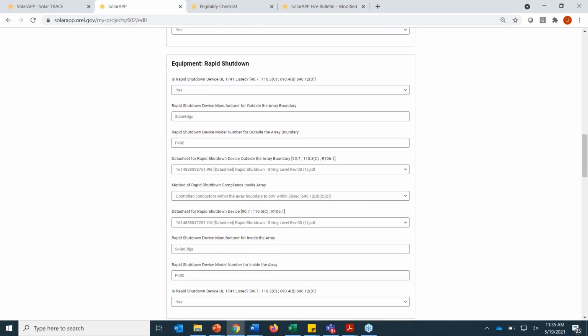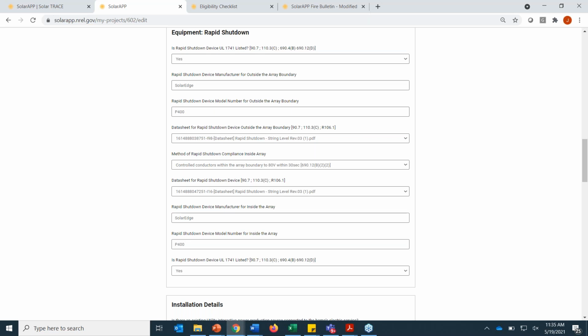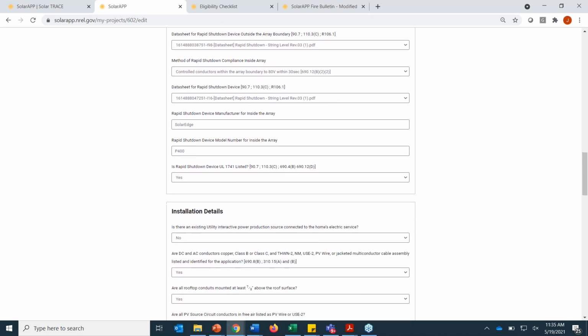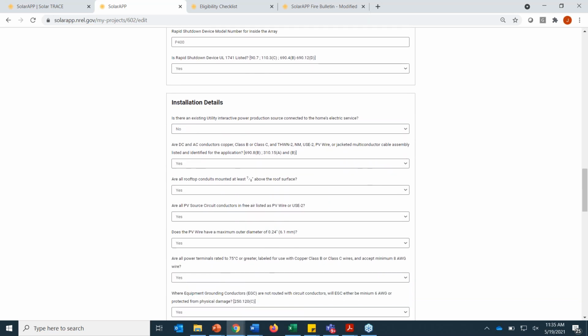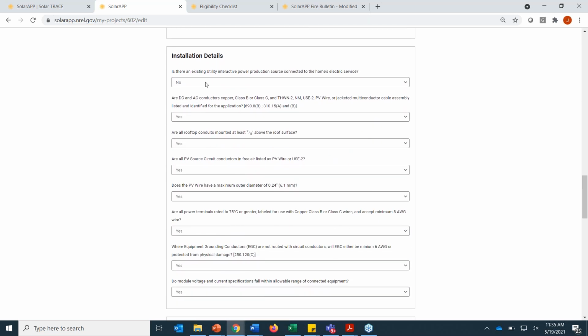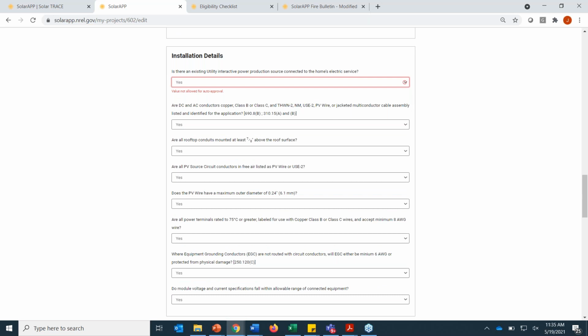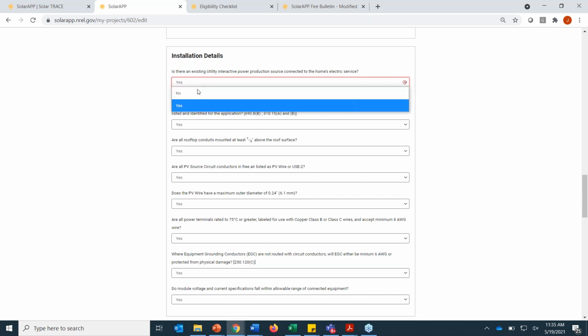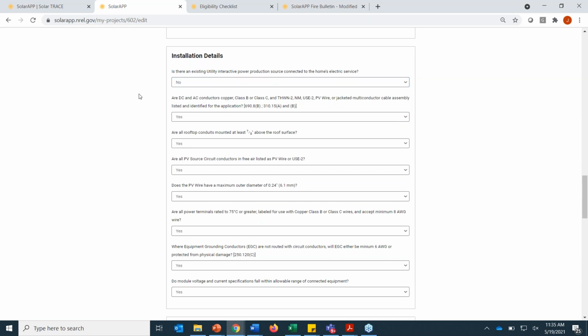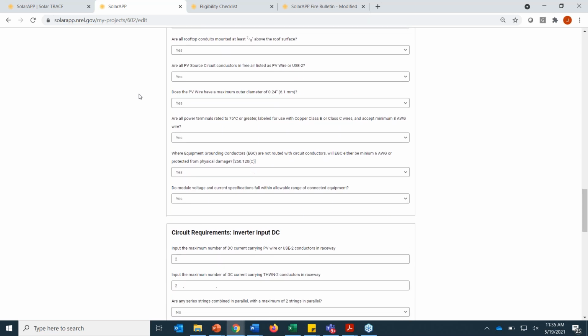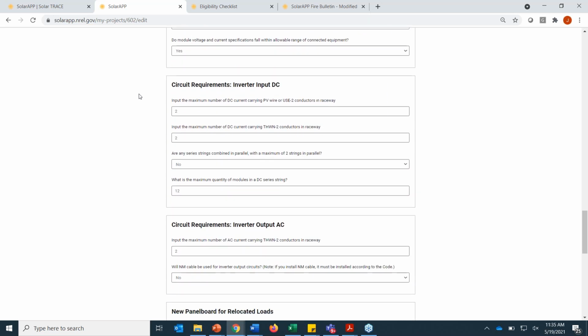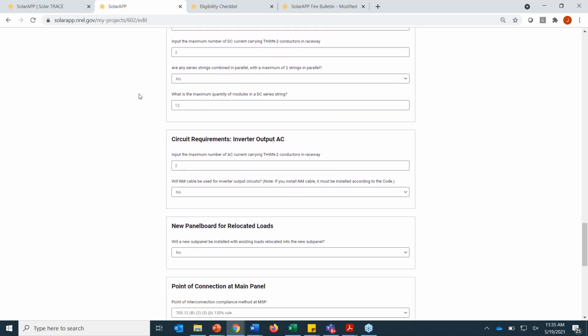On the rapid shutdown side, we're asking contractors to input all the relevant information that demonstrates UL compliance with the relevant certifications. In addition, we have a variety of installation-related questions as well. Importantly, the tool will reject folks in-app if something is incorrect and they can't move forward. In addition, we verify that at the end of the process as well.